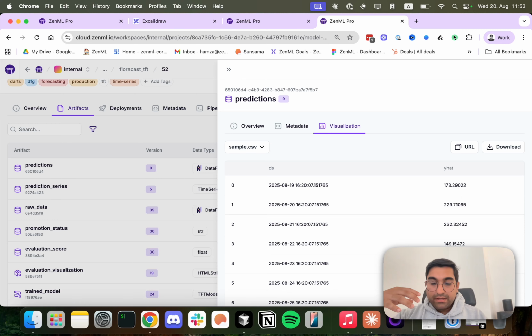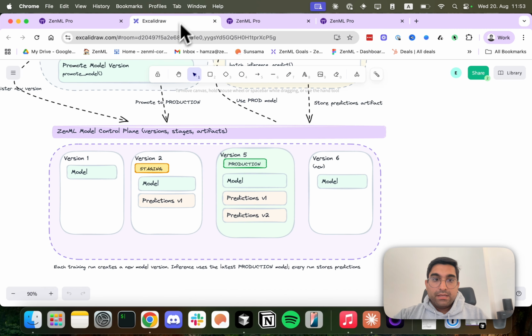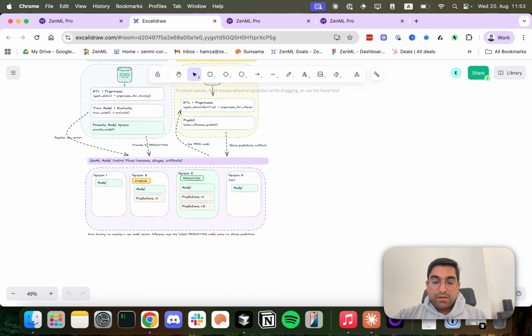What's important here, the closing takeaways essentially, is that it's not about TFT, it's not about the actual model you're using. It's about encoding the best practices that make forecasting reliable in production. You want to separate training and inference. You want to safely promote and fall back. You want automated schedules. Something I haven't shown you is how to run this in Kubernetes or on the cloud. Versioning and lineage, so you have auditability. Those things are very important. That's how you set up such a process.